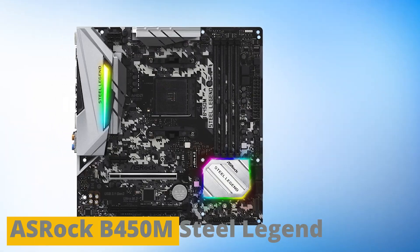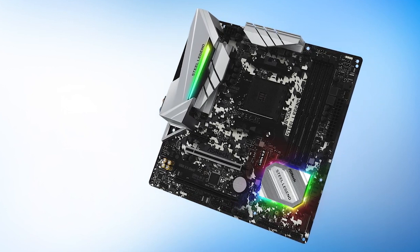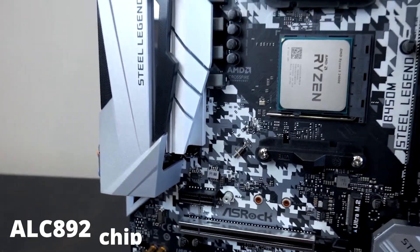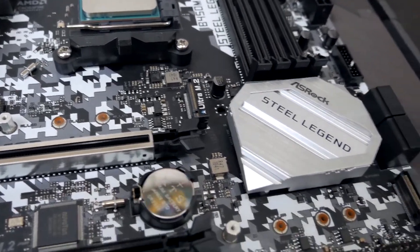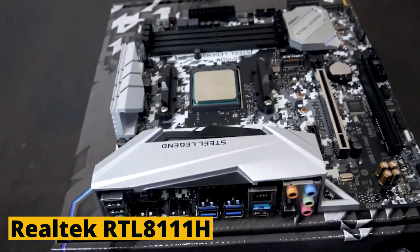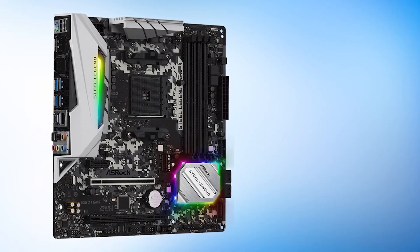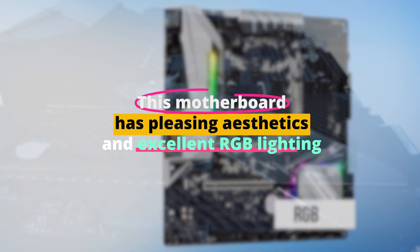The aesthetics of this motherboard are among the nicest available. It boasts a strong Ryzen system and is one of the top motherboards for Ryzen 5 5600G. It features modern connectivity with Ultra M.2, SATA M.2, and standard SATA slots. A Realtek ALC892 chip also powers the 7.1 audio you receive. It includes a tough exterior and steel slot protection on the PCIe slot to prevent any unforeseen shocks to the system while in operation. It also contains a second alloy heatsink, and the dependable Realtek RTL8111H provides Gigabit Ethernet. It incorporates Thermaltake water cooling, which facilitates a smooth overclocking process. However, one of its downsides is that its overclocking speed is lower than expected. Overall, at a competitive price, this motherboard has pleasing aesthetics and excellent RGB lighting.